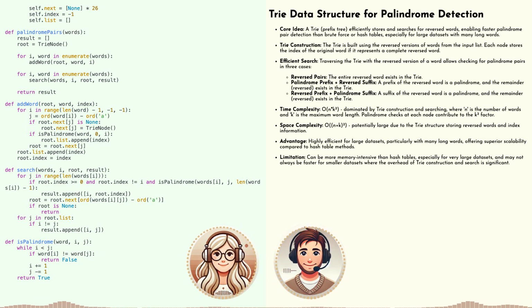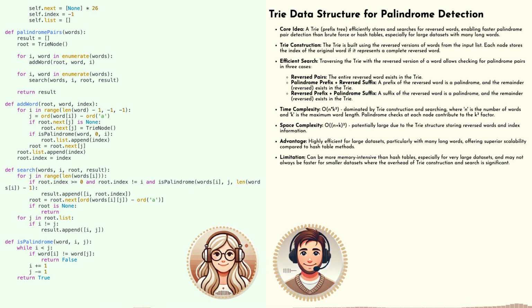Okay, let's take the word banana. We reverse it to get ananab, and we start traversing the trie letter by letter. As we move, we check if the current portion is a palindrome. So with ananab, the first a is a palindrome, then ana, then anana. Yeah, exactly. Now let's say we've traversed anana, which is a palindrome. At this point, we check if there's a word stored at that node. This means the reverse of that word is a suffix of our original word, banana. So if there is a word there at that anana node, we found a potential palindrome pair.